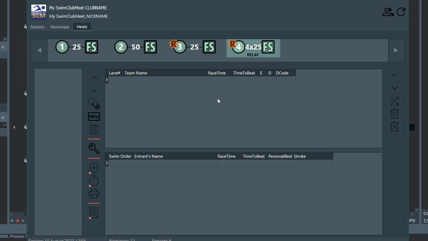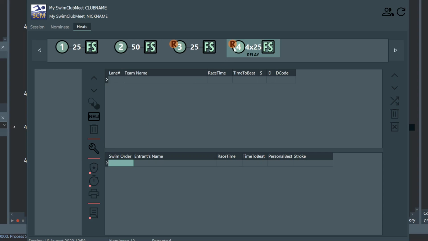Now you will notice that there's two grids. One grid is where you create teams, relay teams, and then the other grid is where you throw the entrants into each team. And you'll have the option of doing it manually through the new button, or you use the auto build. When I've got all the algorithm worked out, lovely jubbly, it will take a little bit of time to write. Oh yeah. All right, so I thought that was pretty cool.